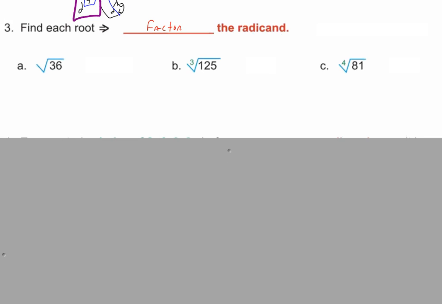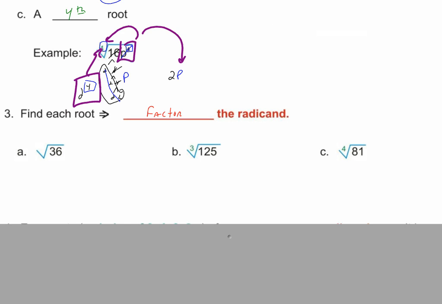All right, boring. Square root of 36 we all know is a 6, but why? Because 36 is 6 times 6. What's my index, though it's not shown? It's a 2. So how many factors do I need to be able to take the root? I need 2 of the same factor, and the root is that factor. What number times itself twice is 6 times 6? A 6.